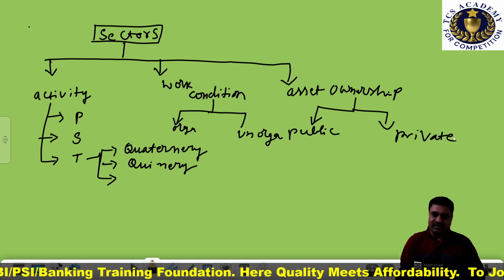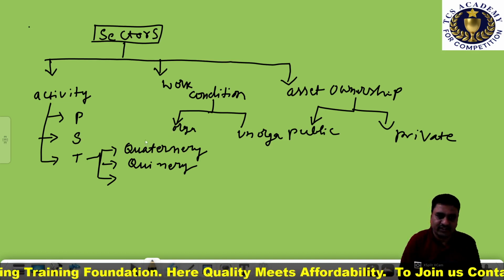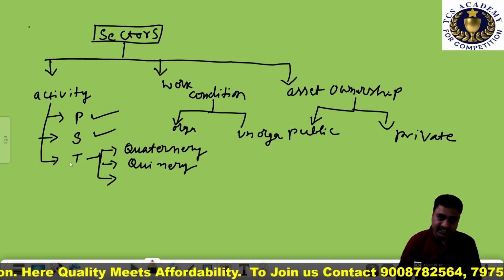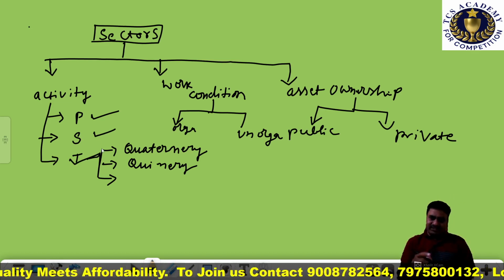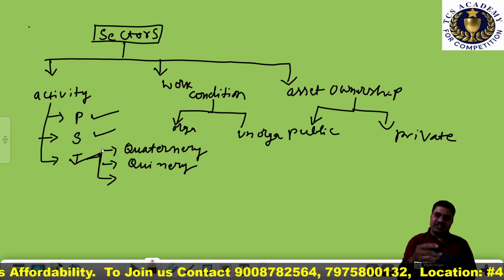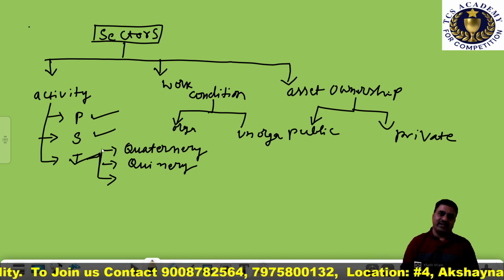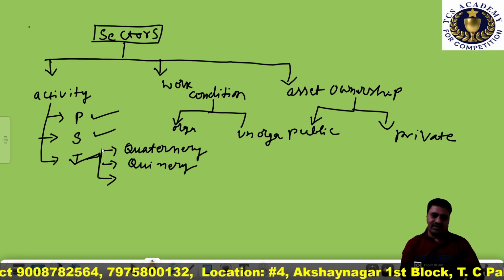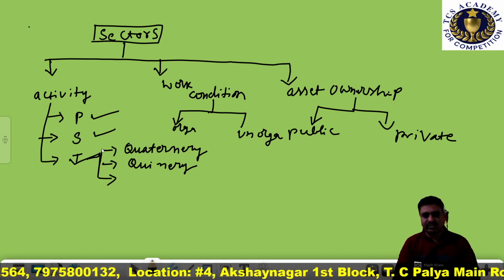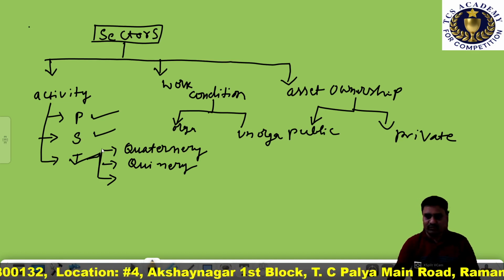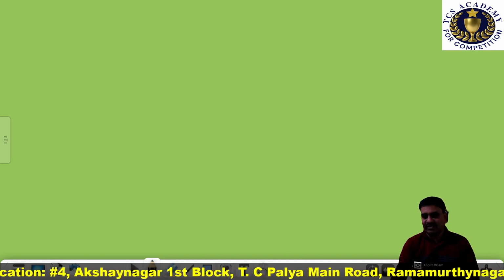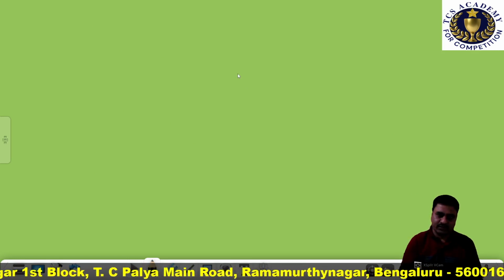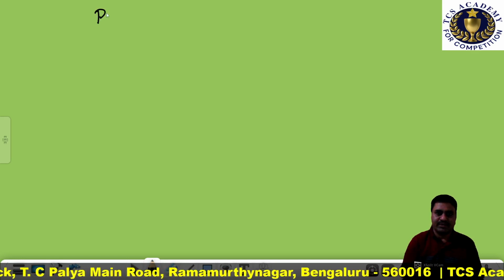So basically there are three basic classifications that we do have in economy. That is called primary sector, secondary sector, tertiary sector. Now let's move on to understanding these three sectors. Additionally, we have different subsectors. Okay, so later on, let's have a look on other classifications of different sectors. Okay, so now let's begin the session understanding the first and foremost important sector in an economy, that is called food sector. Okay, so that is, we call it as primary sector.